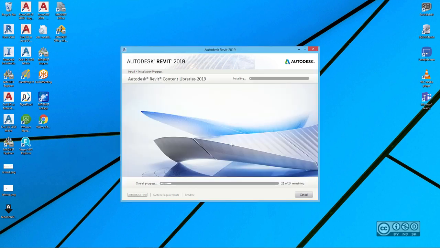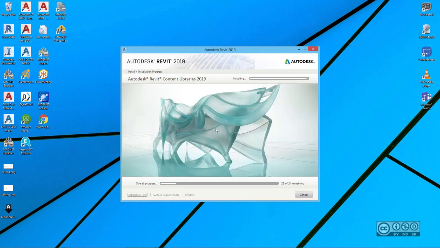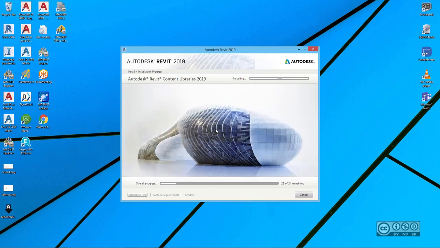As you see, my installation starts, and during installation different components and libraries will be installed. Depending on your PC configuration and what you have already installed on your machine, the number of different components or programs that will be installed may be different in your case. I can see 24 in my case, and once this number turns to 0, my installation will hopefully be successfully finished. So I need to wait a bit. And maybe just a small remark: remember I told you that you can actually install the product while downloading installation files, but in that case the workflow is exactly the same, except during installation you see that before installation can start you first need to download those specific components.